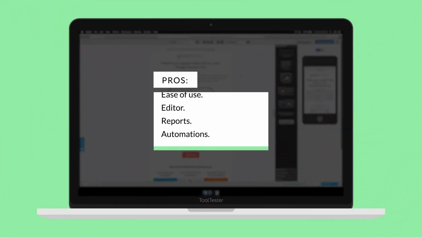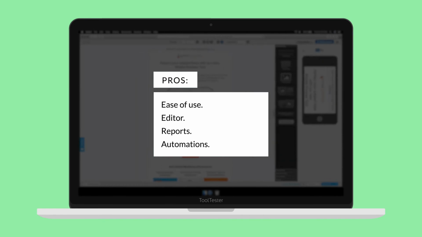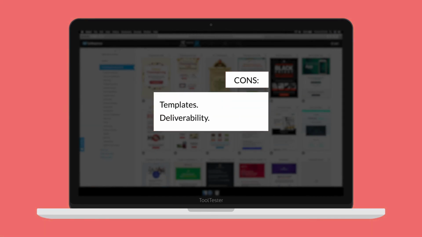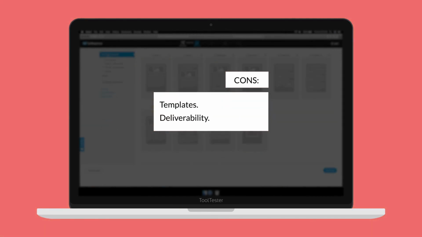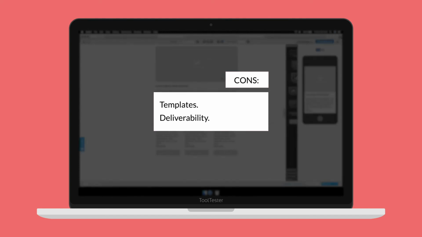There's plenty to be impressed by with Getresponse. In our opinion, it's one of the most powerful tools available for the small to medium business market. Despite its long list of features, it's surprisingly easy to use, and we like the email editor, their detailed reporting, and fantastic automations. There's very little to fault with Getresponse, but if we had to pick, we'd like the templates to be more modern. Our tests also showed that Getresponse's deliverability rates could be improved, although these can fluctuate. Make sure to check out the latest deliverability results on Email Tool Tester.